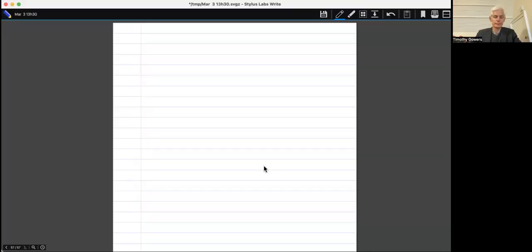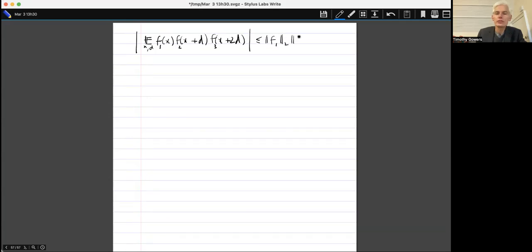We'd proved the following inequality, which I'm actually going to use in a moment: the average, where f is some function defined on a group, taking complex values, of f1 of x, f2 of x plus d, f3 of x plus 2d, the modulus of that is less than or equal to the L2 norm of f1 times the U2 norm of f2 times the U2 norm of f3.